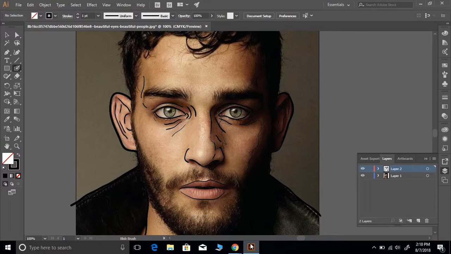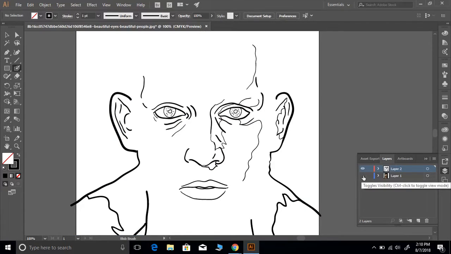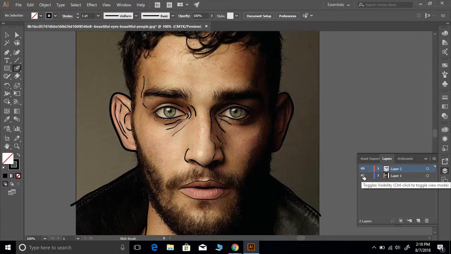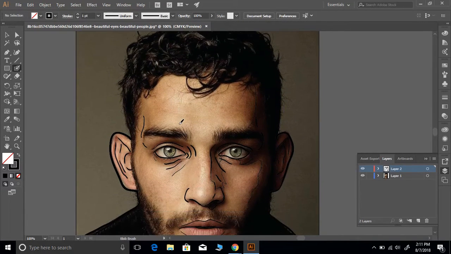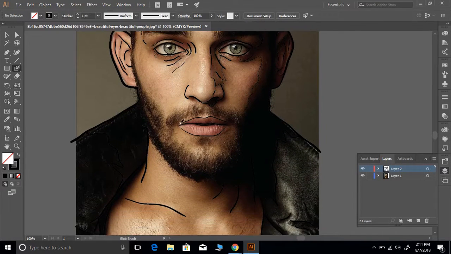All right, so I think I'm ready to start with the hair. You can see what I have so far. I've just focused on lines around the face minus hair. So the mustache, beard, the top of the head is missing. Even the eyebrows are missing. Because I want to show you just how I would approach those for this one. It's kind of why I chose this photograph, because of the hair.